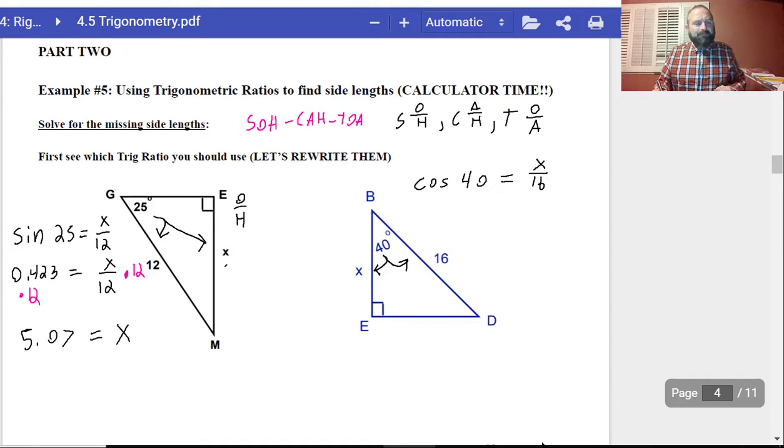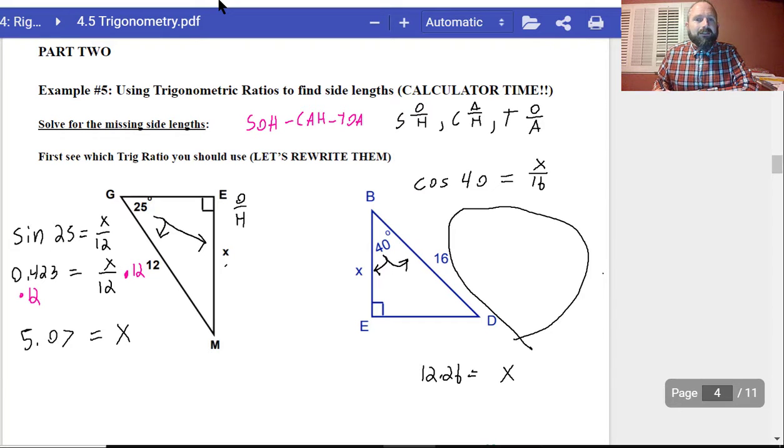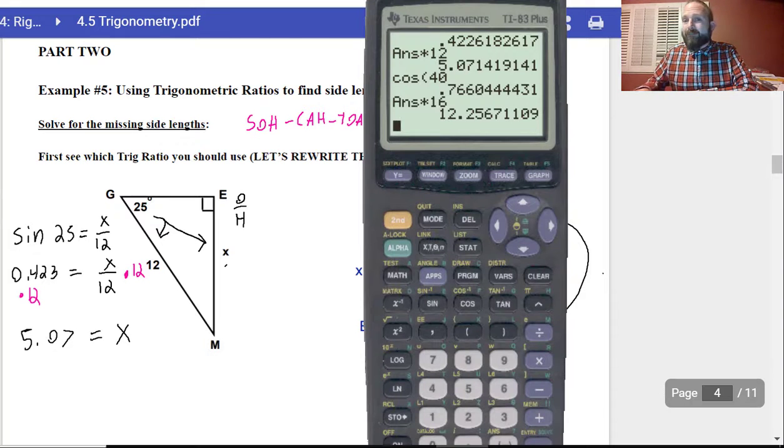At this moment, I'm not a calculator, but you should have one. I'm going to write the answer right here in 3, 2, 1. So there's two things when we're doing this. The answer is going to be 12.26 is equal to x, but I want you to make sure that you have the work. Find the cosine of 40 and then multiply by 16. Now there is a problem sometimes. Let me show you my work.